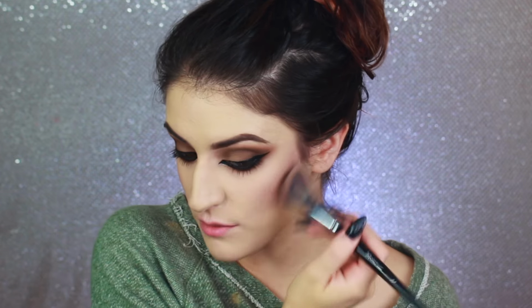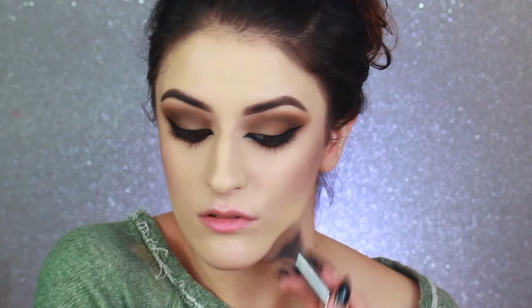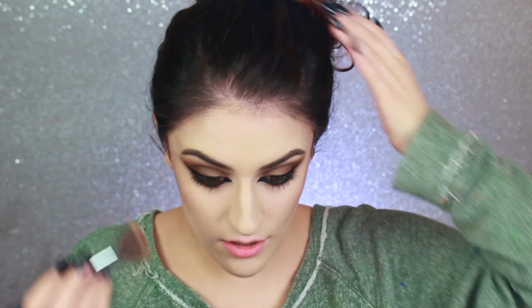Alright, so now I'm going to be adding some contour around my face, and for this I'm using my Lunatic Cosmetic Labs contour book. First I'm applying shading to underneath my cheekbones using a Morphe E4 brush. I'm also being sure to shade underneath my jawline as well, and also my temples and hairline area.